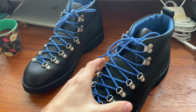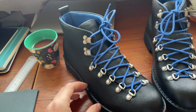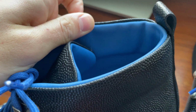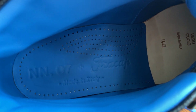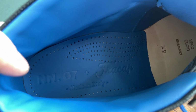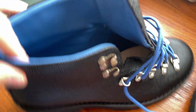Here they are in all their glory. So nice. So clean. Got the blue insides, you see. Leather all the way. Got the made in Italy, the size there. I think, unfortunately, this sole is not loose, it's glued, which I think is a little bit stupid. But it's all good.